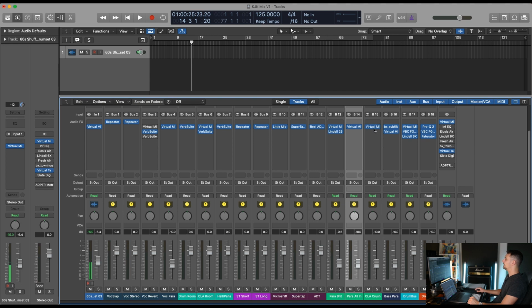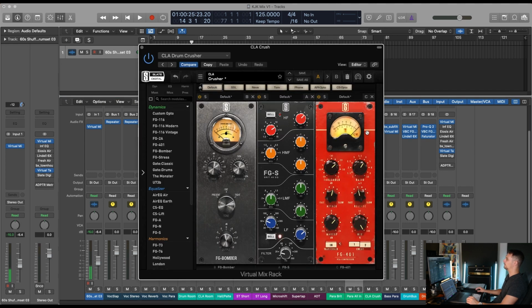And then I have a CLA Crush, which I again took from one of Chris Lord-Alge's tutorials. This is a really cool setting that I really like to use a lot because it's not that crazy strong, but it makes your kit sound a lot bigger without making it sound too aggressive at the same time. So it's a very versatile parallel compression chain. It has a 4:1 ratio, kind of medium attack and release times, and I set it up so I have about 10 dB of gain reduction.